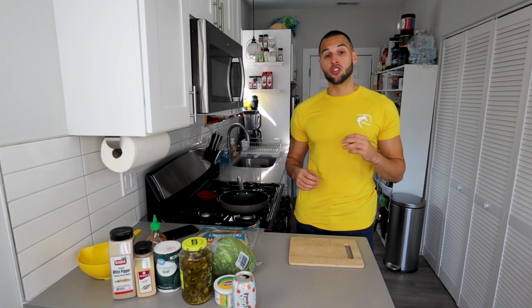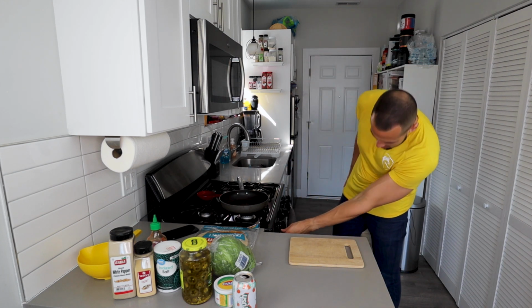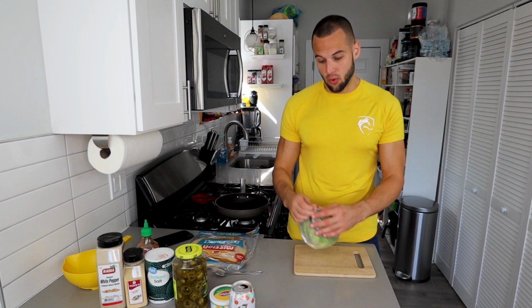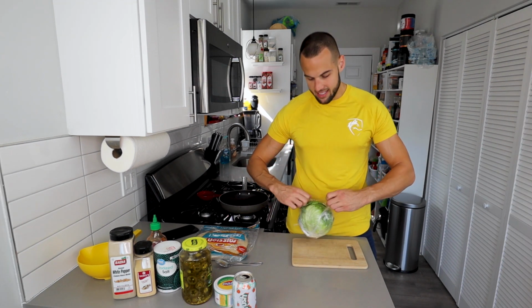This is gonna come together super quickly. What we're gonna do is put our burner on medium here and let that start to heat up. In the meantime, we're gonna get our veggies prepped. Super quick, super simple. Just some lettuce and some tomato.